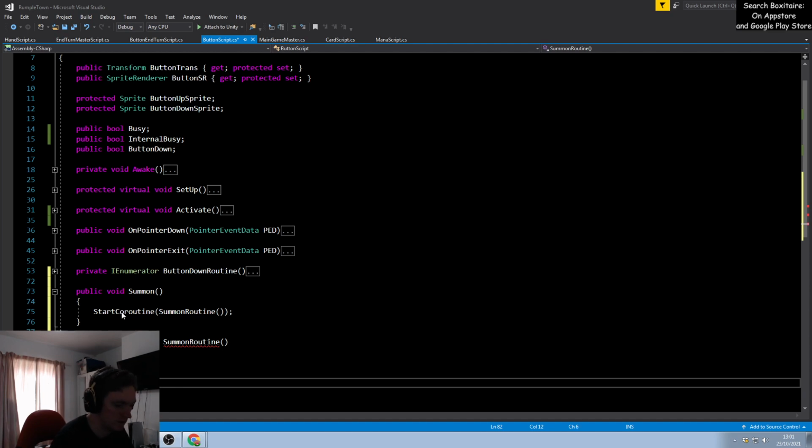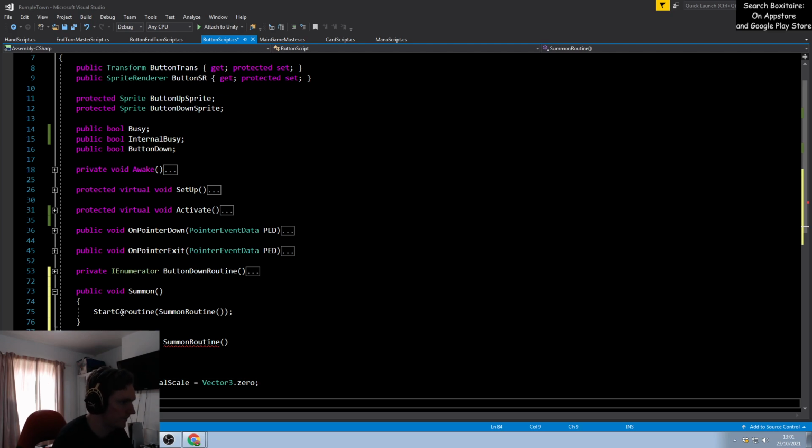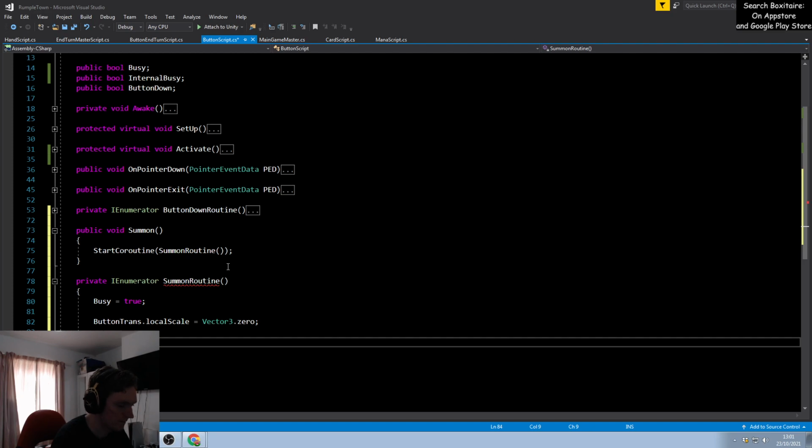Button trans local scale equals Vector3 dot zero. And then we're going to bounce it to size, bring it to size. The target is going to be set to 1.